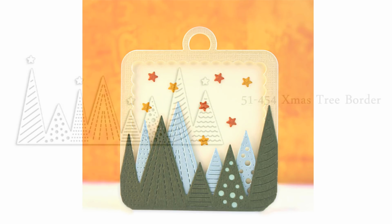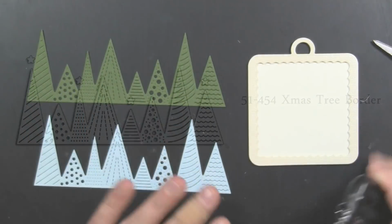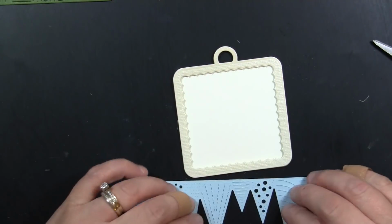And this features our Christmas tree border. Comes with that fun tree border and also the little stars that you can cut out to put up at the top of the trees, or I'm going to use mine to create sort of a night winter sky.